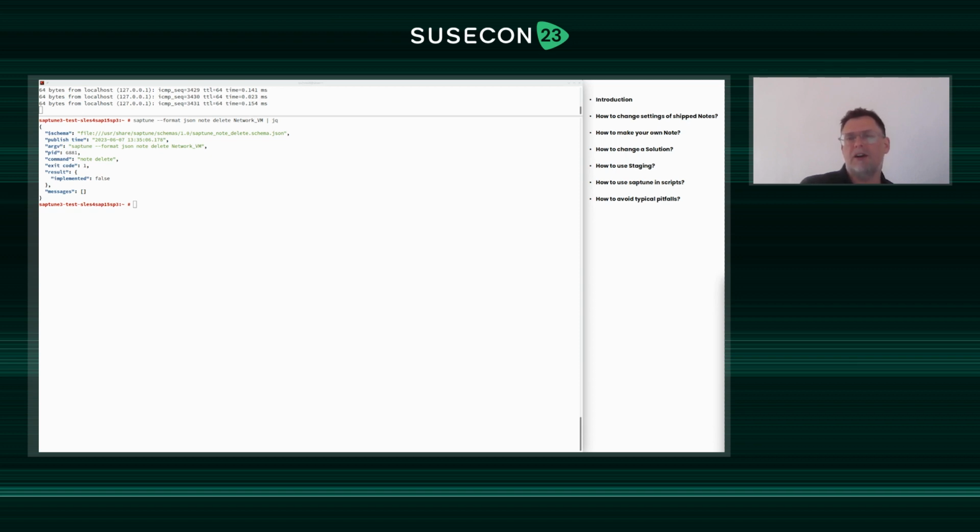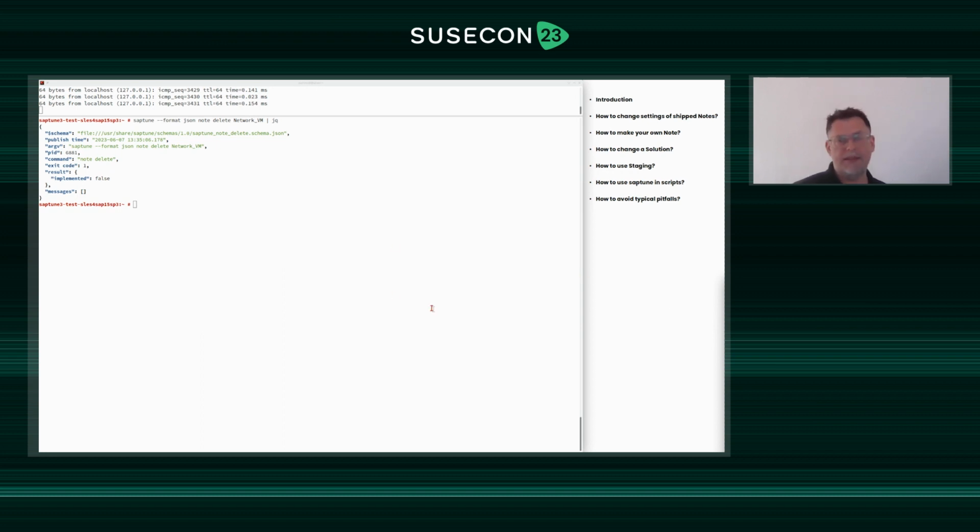And now you have the first problem: sapconf is in the way and saptune will not work, because both tools can detect each other. If you start saptune, it will check first if there is sapconf, and if there is a running sapconf, it will say, oh no, the system is already tuned by my colleague, so I won't do anything.